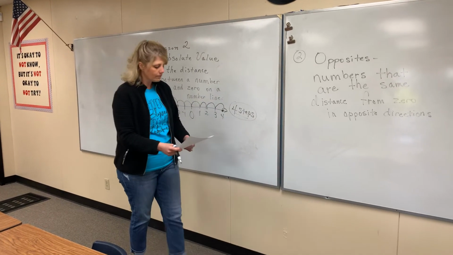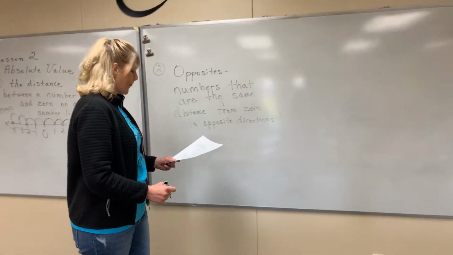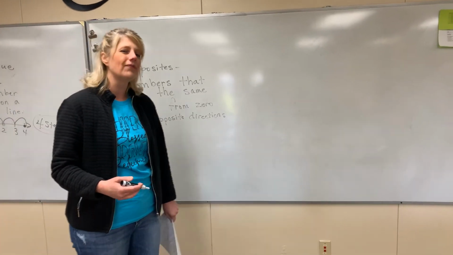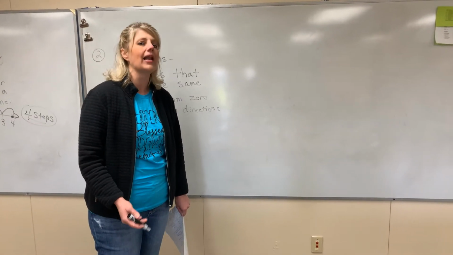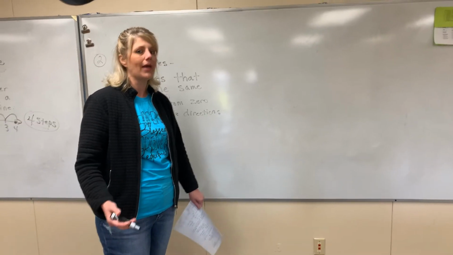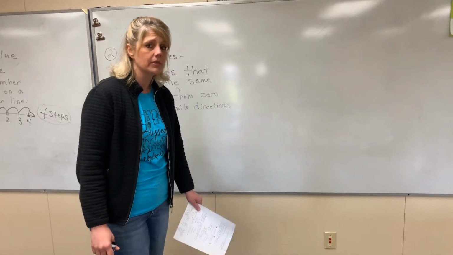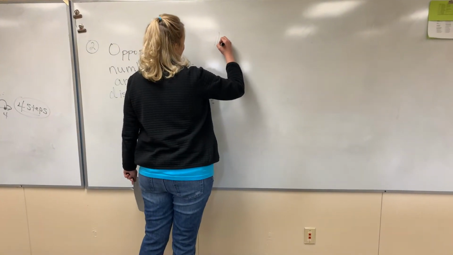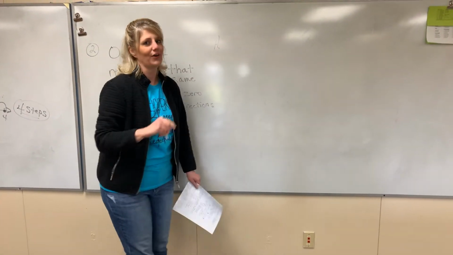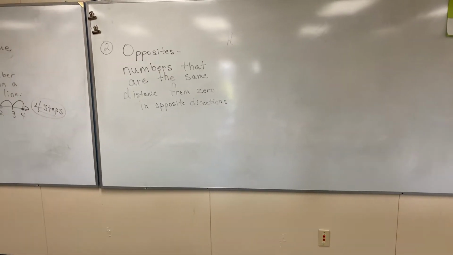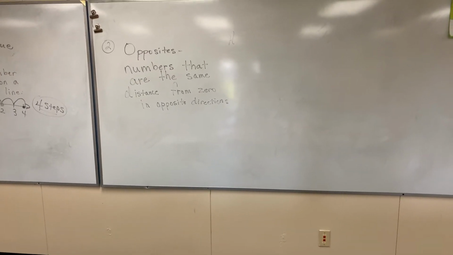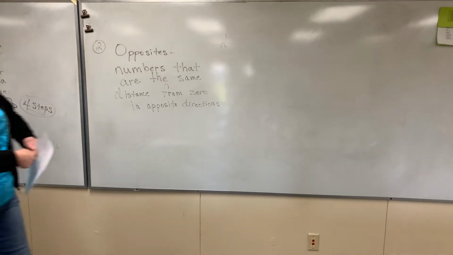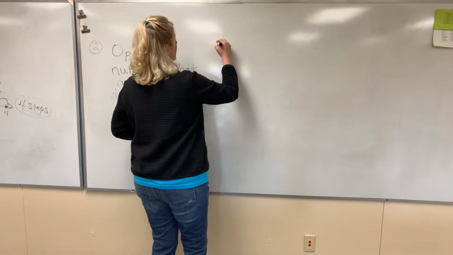Okay? All right. So let me go over what an absolute value sign looks like so that I don't have to write absolute value every time when I do one of these problems. Okay, so this absolute value sign. Hold on just a minute. Let me get another marker. All right, so the absolute value sign.